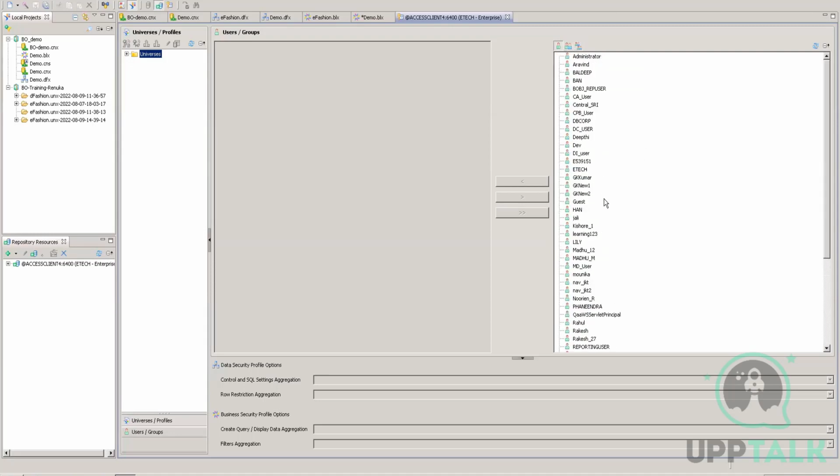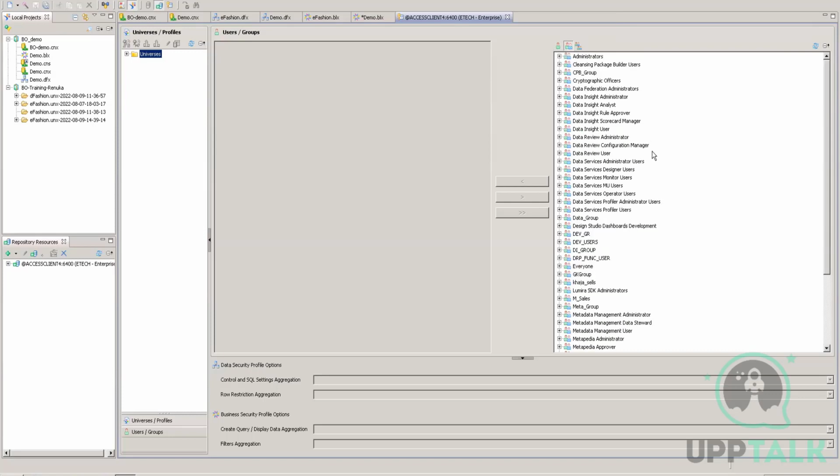So we will first create users. You guys also wanted to know some admin stuff, right? So in the BO admin stuff, we will create users and we will map the users to the required groups based on their job profile, so that they will have the access which is mapped to those user groups. Then they will be able to work as per their job.